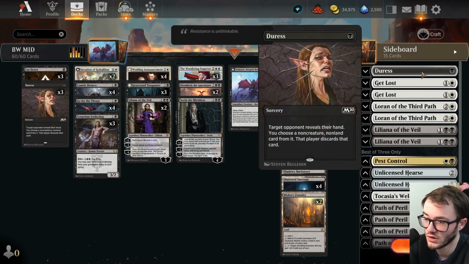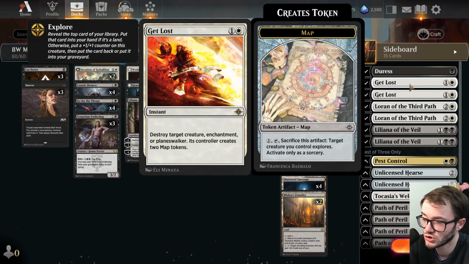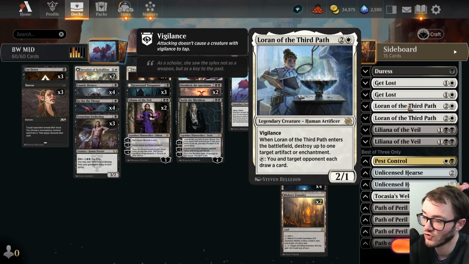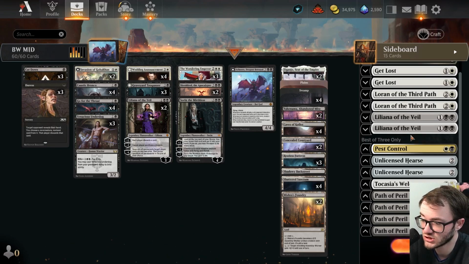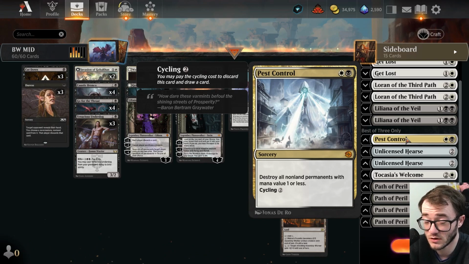Over to the sideboard, we've got the 4th copy of Duress against Control, Domain, and decks like that. 2 copies of Get Lost, which can be very good against Planeswalker decks or decks that have enchantments like Leyline Binding. Then we've got Loran of the Third Path, again good against Leyline Binding or any other enchantments or artifacts that you might want to be able to deal with. More copies of Liliana against Control and the slower, grindier matchups. 1 Pest Control, which is going to be very good against Convoke. They do just go so wide so fast, and this deck can kind of struggle with that.